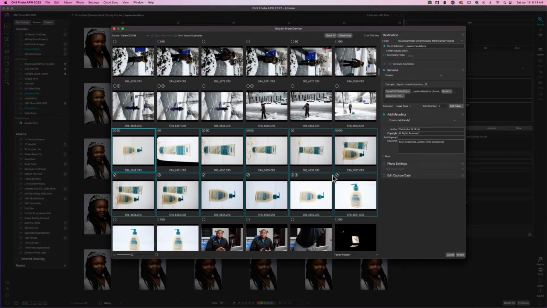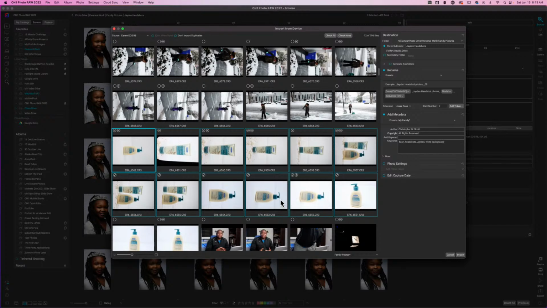Now, what I would like to note or point out is, if for some reason you have an arrow that's pointing to the right, that means you've already imported this particular image. So you may not need to import those again. This is a new feature in ON1. I think it's in 2021. I know for a fact it's in 2022. I believe they added this in 2021 in one of the later updates. So that is a huge bonus to you if you're like, hey, I don't know if I imported these or not. If you use the ON1 import module, it will tell you if you've imported these.